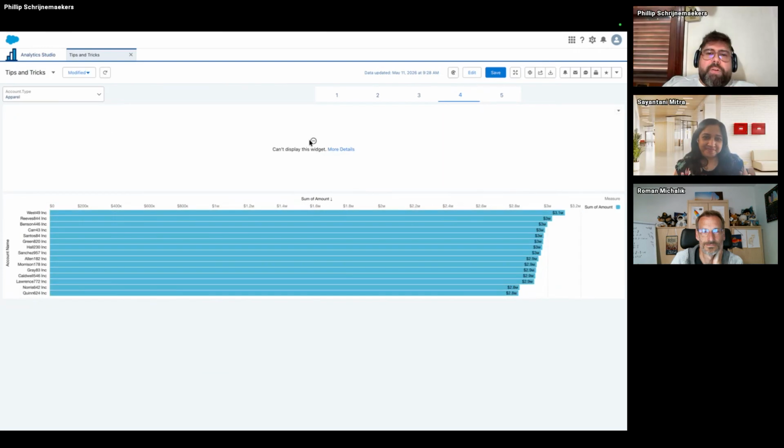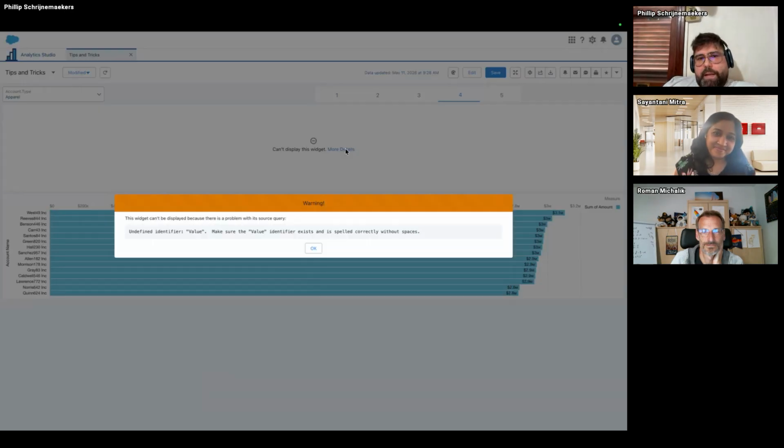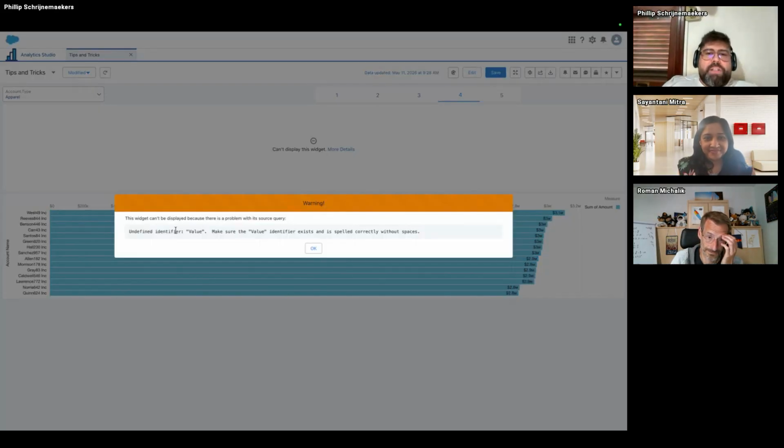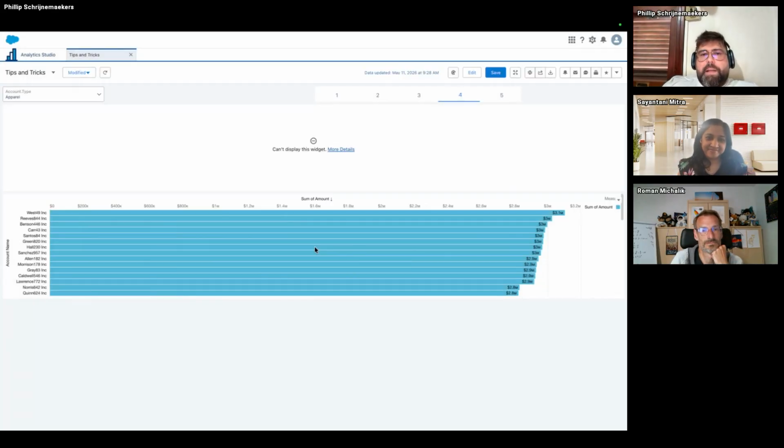Because we are filtering by a field that doesn't exist in the data set. If we pass the value through the faceting, you will see that this field doesn't contain a value. There's no value field in our data set, and this is why it's resulting in this error. But how does it work here?